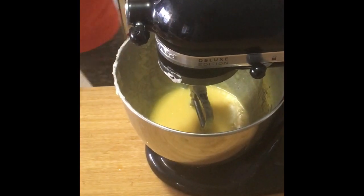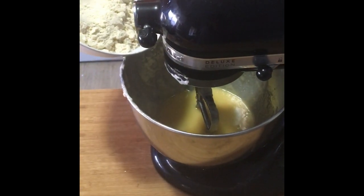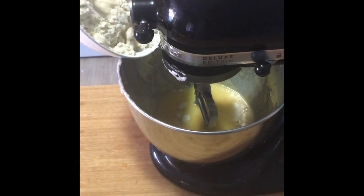Now we are going to stir in our flours. The nice thing about almond and coconut flour is you can add it all in at once and it won't create a big dust cloud.